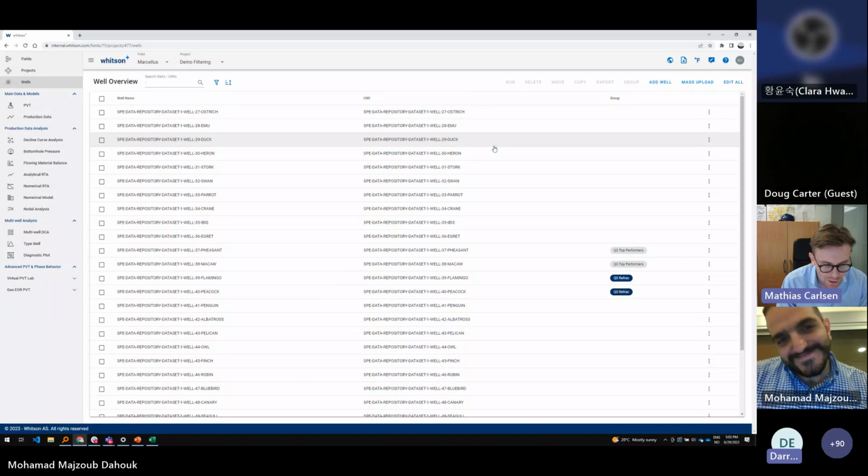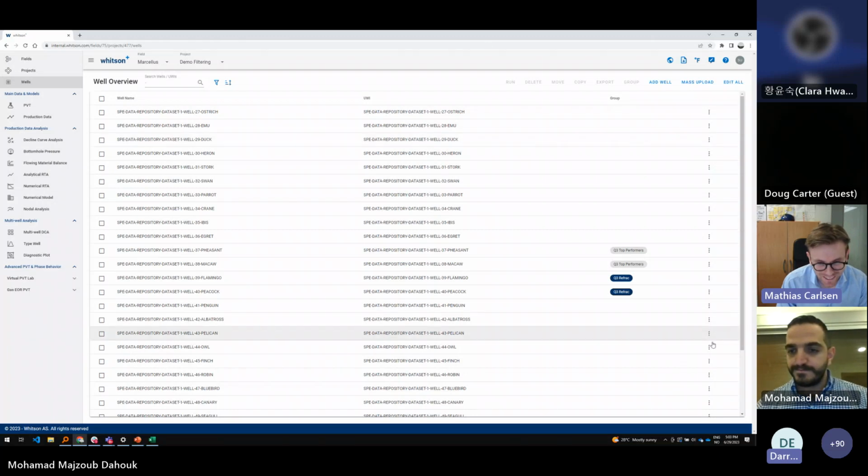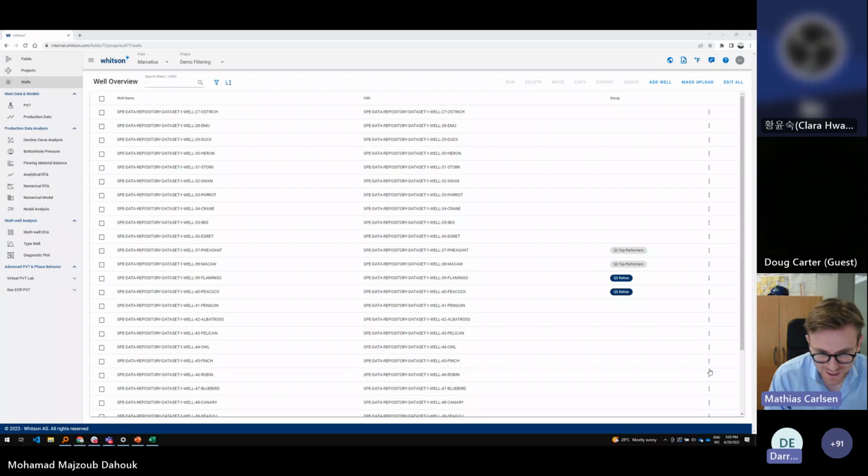I had met a couple of the Devon engineers for some food just after work, before I was going to head to the airport, and they talked about the filtering functionality in the software: they love WoodsPlus, but the filtering functionality sucks. I have to agree, at the time it was really bad, so we put some effort into improving it, and hopefully Mo can show some of that today.